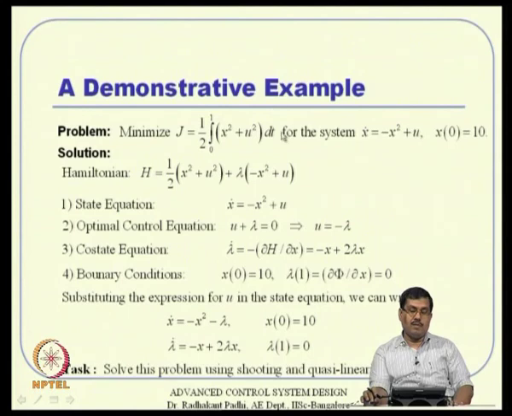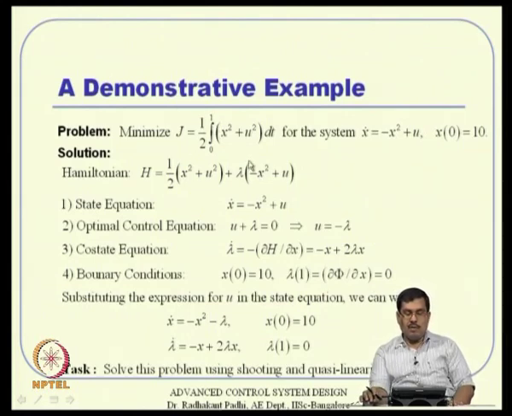This is actually a very small problem, but it certainly gives you some feeling. It has a quadratic cost function, integral of x squared plus u squared dt, but it is not a linear state equation; there is a minus x squared term, so it is certainly a non-linear differential equation. We have an initial condition like that, and you want to minimize with this cost function. All the necessary conditions of optimality you can derive very easily, because the cost function is something you know.